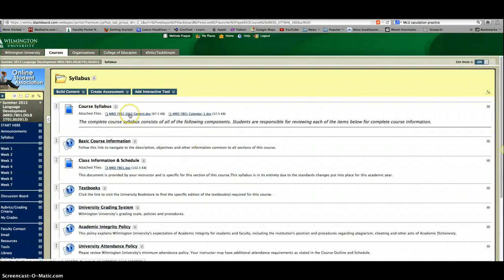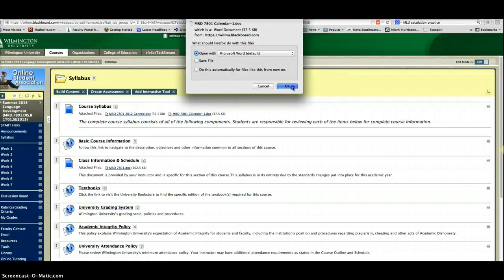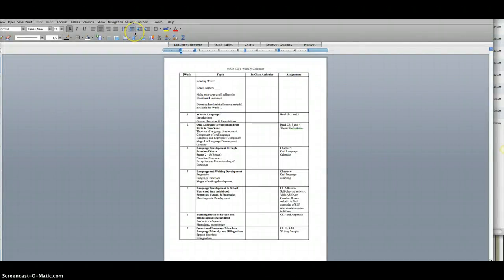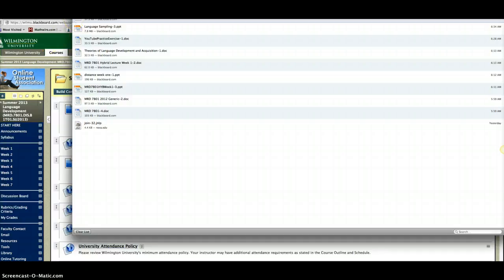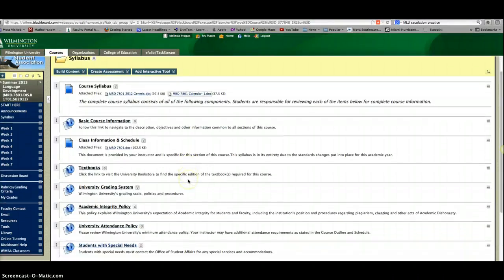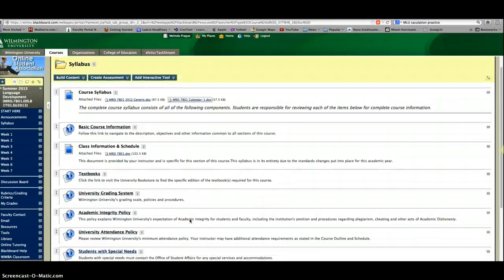So here you find the basic course syllabus as well as a course calendar for our particular course. So I'll click on that and we'll take a look. And you can see that our course is 7 weeks, so there's a lot to do in a short time. You can see week by week what the expectations are. You also have links to important information about the university, and I won't click on them, but I will encourage you to do so.